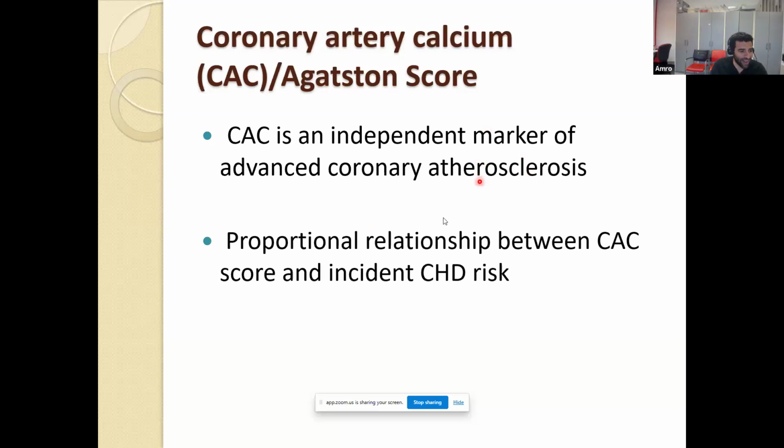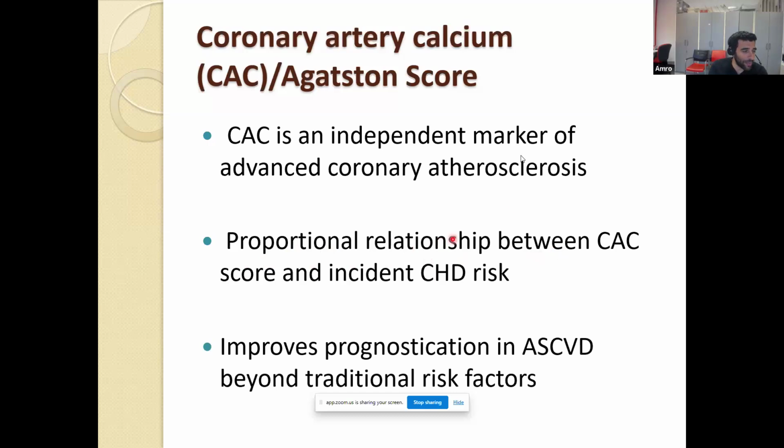And what we know is the higher the score, the more associated it is with developing coronary heart disease, which is really intuitive. If you've got more LDL cholesterol, you develop more atherosclerosis and you have developed more stable plaques that cause calcification. Calcification is proportionately linked to coronary heart disease. And we know that because we've already demonstrated how coronary artery disease develops in an artery, and there is nothing else that causes calcification in coronary arteries other than coronary heart disease. So when you see calcification, you know it's coronary heart disease.